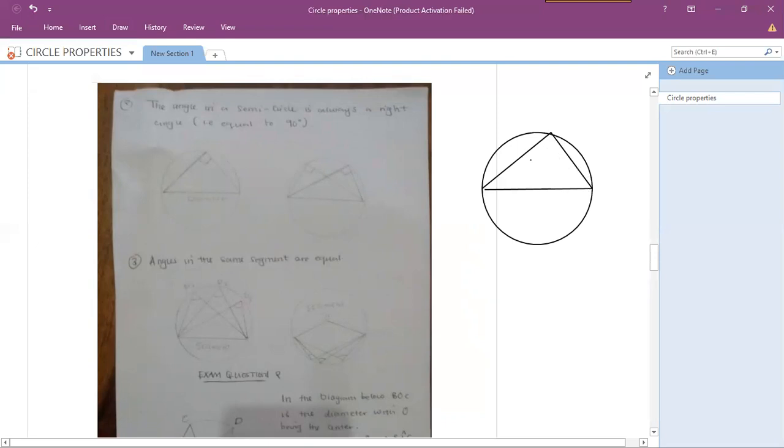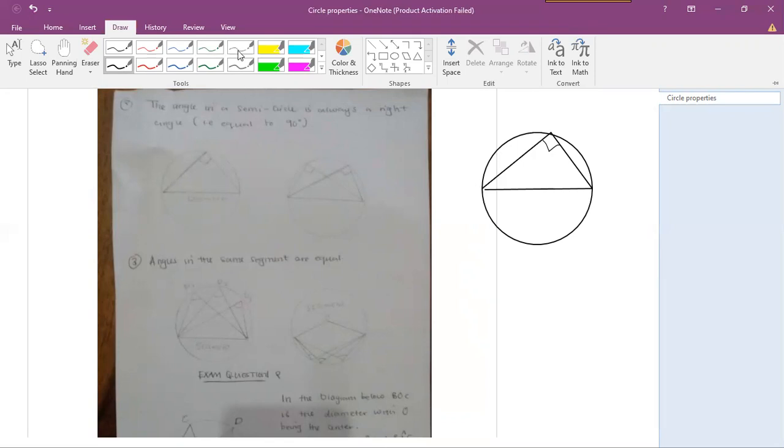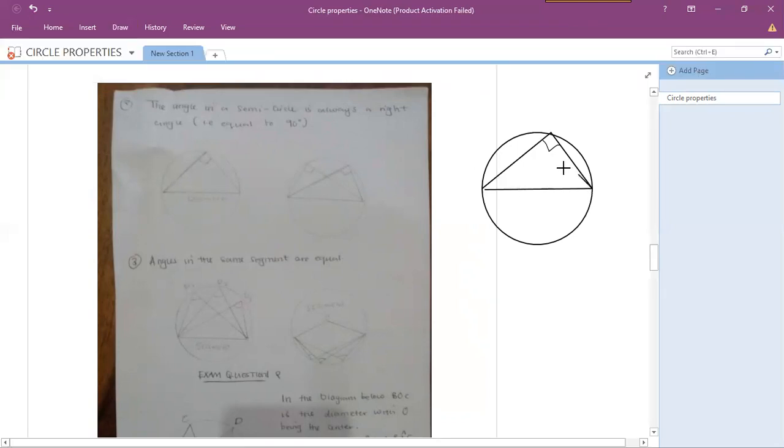So this angle here that we've just formed will be 90 degrees. If we even draw another angle there, from there to there, another one from there to there, connecting it downwards. It's not properly drawn, but you get the picture. So this angle here is also 90 degrees. This rule, don't forget it also.